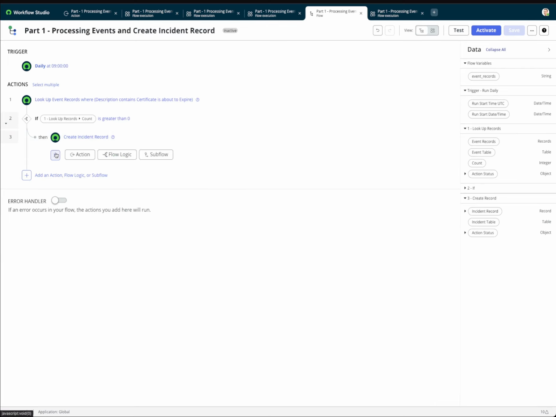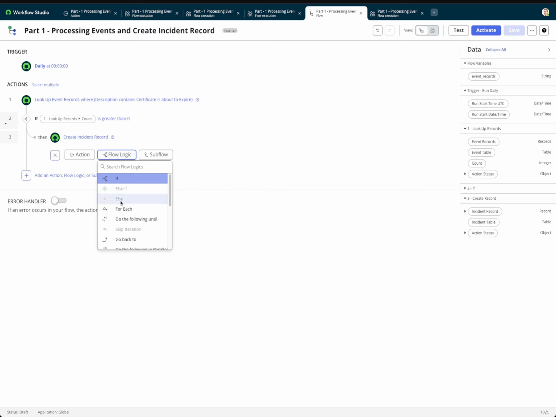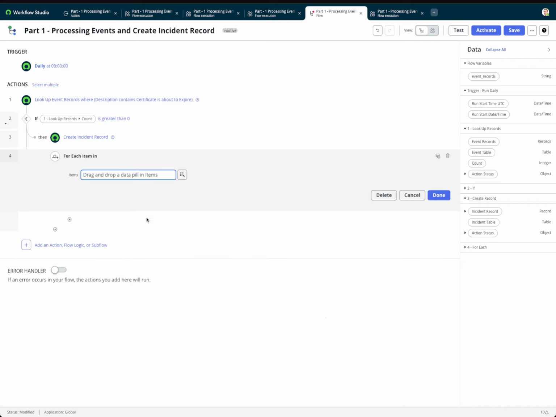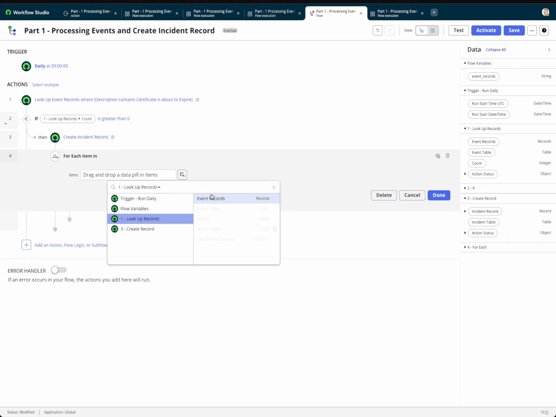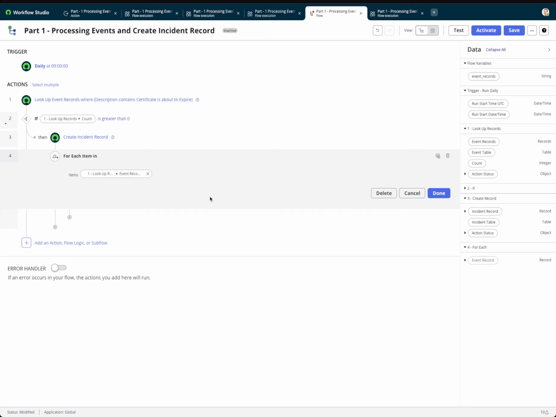So for each record that was found, I'm going to loop through them, extract the sys ID, and apply that to a variable, and we're going to do a quick script here. Again, there are probably better ways to do this. I said I'm not an expert, but I'll try my best here. So what we're looking for is each item in the lookup records, right? Any item there, this is what we're going to do.